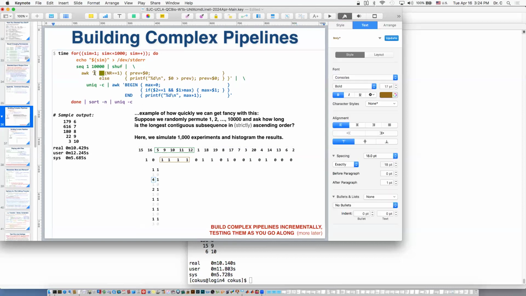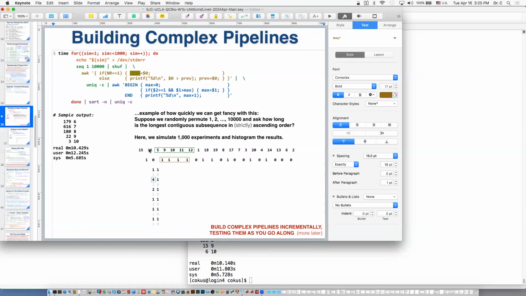And the way to do it, you remember awk has the braces on the end control what lines that line of code applies to. And if you don't put any qualifiers, that runs on every line of input that goes into awk. We did a little if statement here. The NR is the record number, which is 1 on the first line, and then it counts 2, 3, 4 on subsequent lines. So this blob of code runs on the first line, and this blob of code runs on every subsequent line. On the first line, we just remember the value. $0 refers to the entire input line, and prev is a variable in awk. And so prev becomes equal to the first value.